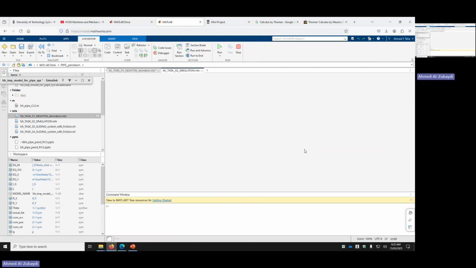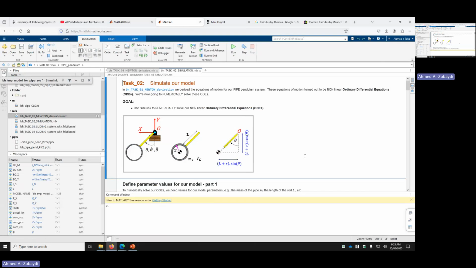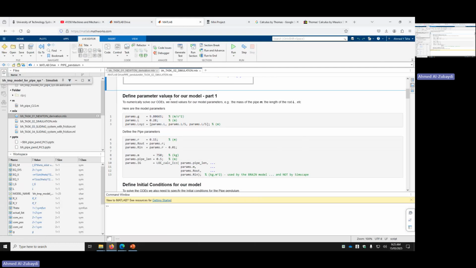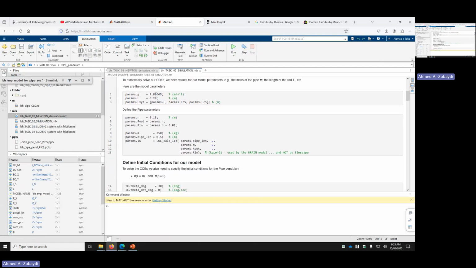So click on that. Okay, now this will simulate our model like what we've done earlier. So once again, we're going to define the parameter values we talked about in part number 1. First, the g is going to remain the same unless we change the elevation of your position.